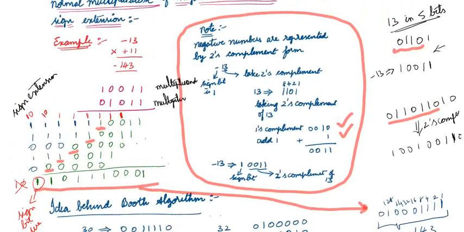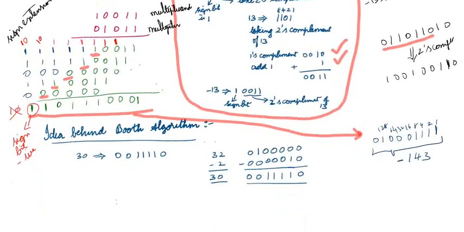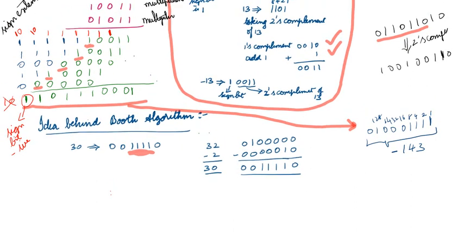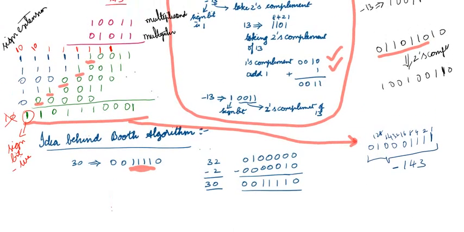Now we are going into the Booth algorithm. What is the Booth algorithm? The idea behind it is, if the number is 30, you can see a large number of ones here, 4 ones consecutively. If we have numbers with consecutive ones, whenever we have a 1 we write the number as it is, and whenever it is 0 we put only 0. So when more ones are there, many times you have to keep on adding.